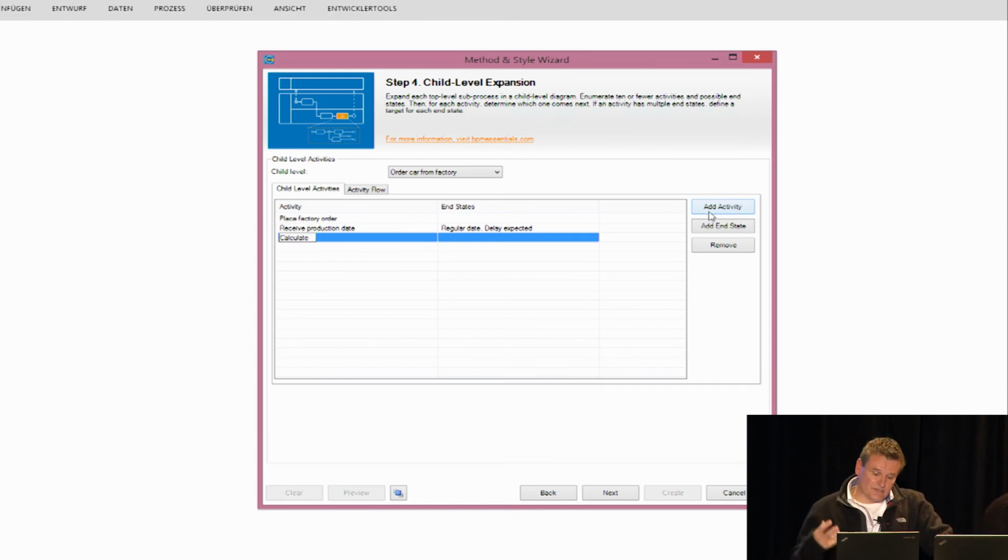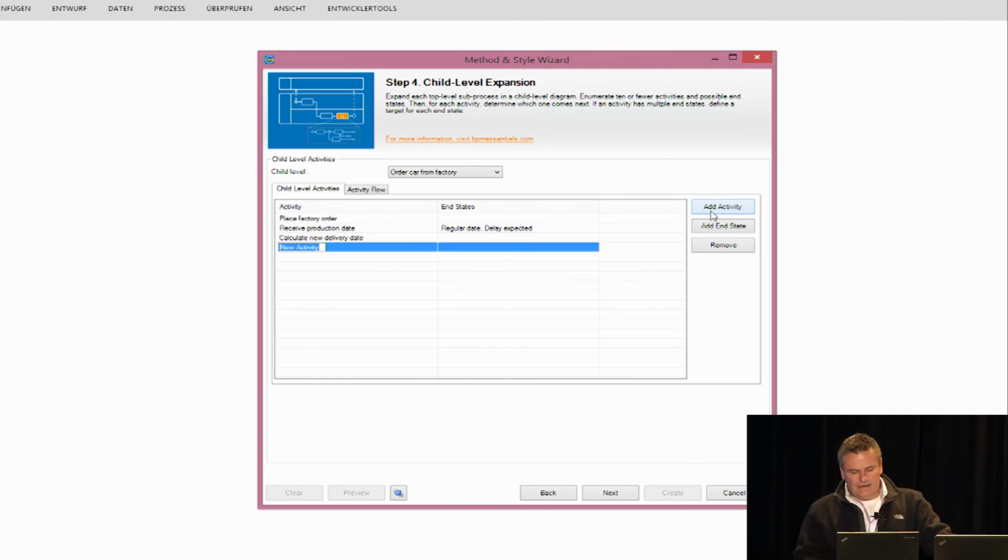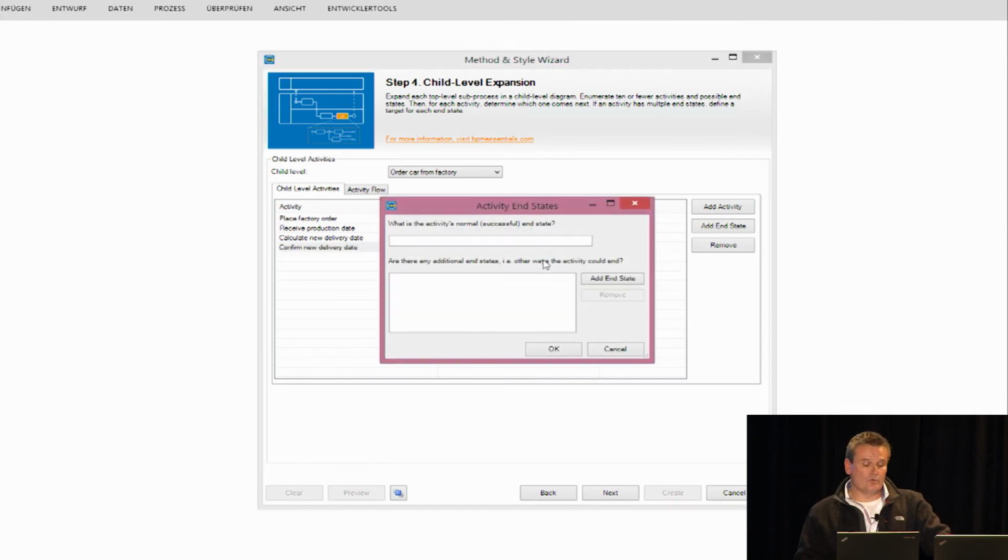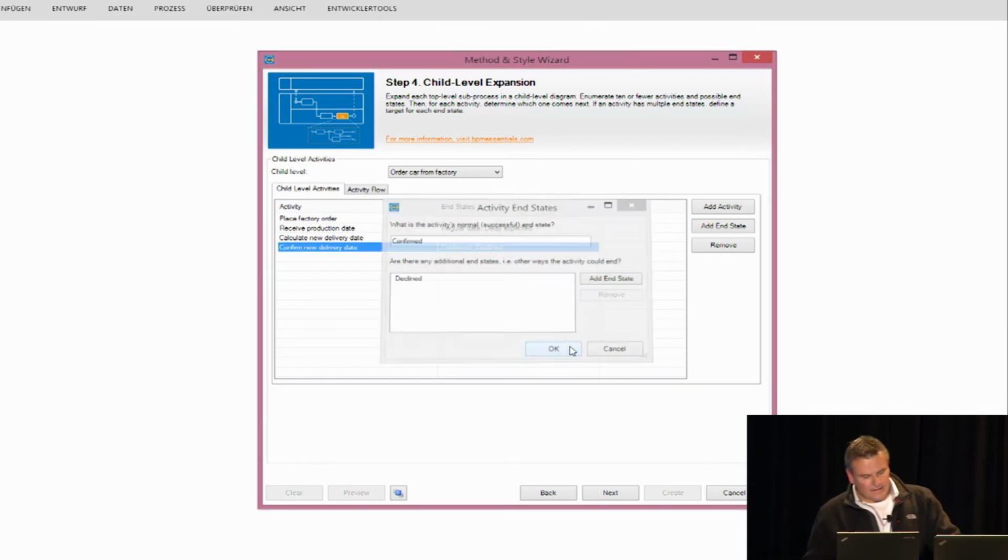If the customer says, no, I do not like to have this date, we terminate the process at that point. And if the customer says, yes, okay, I confirm that late delivery date, we go and wait for the car. It's the same entry point as if we have a normal date. In the end of the sub-process, the car has been received from the factory, and the sub-process is done at that point.